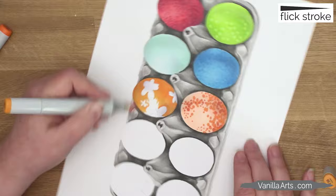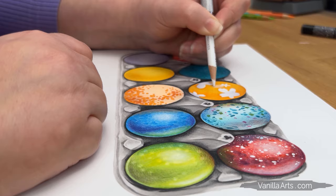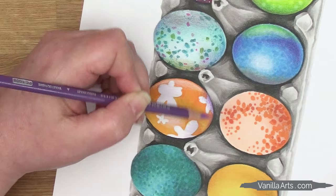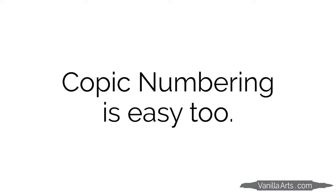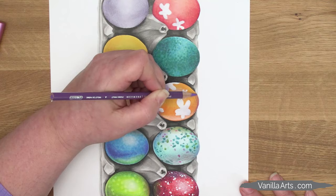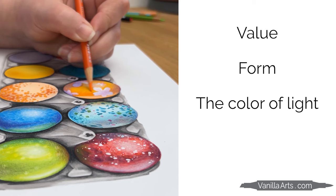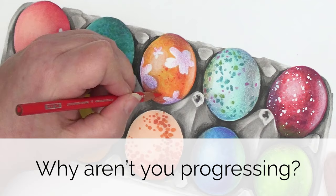This is important for you. Now I know this may seem discouraging. You've been working on your coloring and practicing for months or years, and every time you sit down to color, you do so with the intention of improving and learning and growing. But if you've been practicing your blending for more than six months, it's time to question what you're learning, or if you're even learning at all. Because it doesn't take a long time to learn how to blend, and the Copic numbering system makes color selection very easy. Once you have these skills even partially mastered, you should be moving on to the more important aspects of making art: value, form, the color of light, artistic expression. And yet you're not moving on. Something's wrong, because kindergarten isn't supposed to be forever.